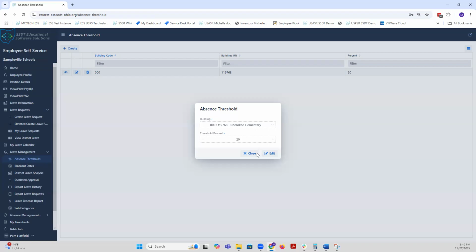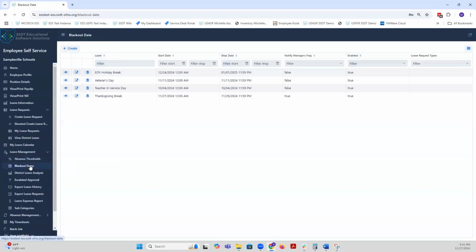The next option is the blackout dates. As leave manager, you have the ability to create blackout dates and to maintain these. A blackout date consists of a period of time or a specific date where leave requests are typically restricted, like holidays, for example.